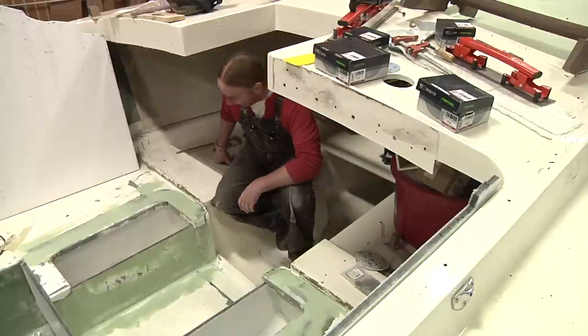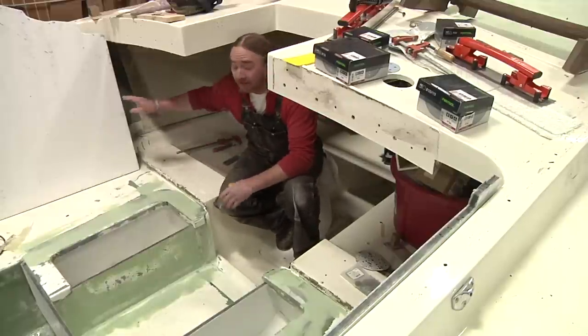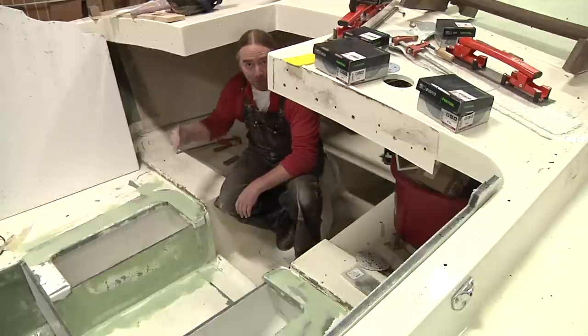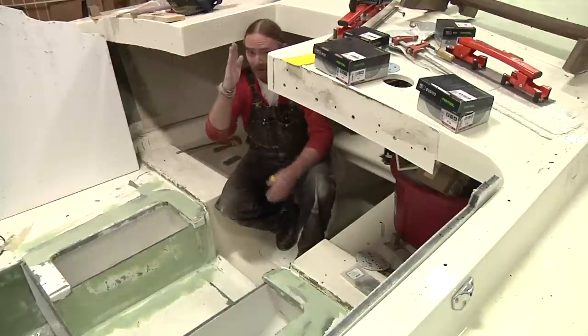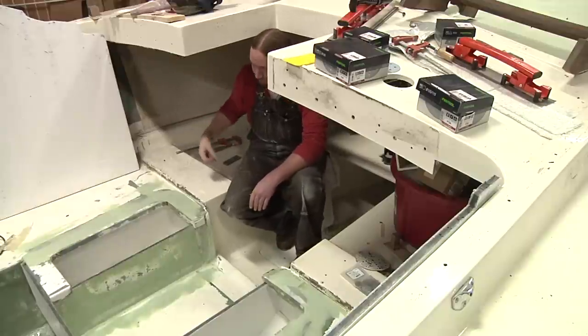Getting cozy in here. All right, so just real quick, the main reason I wanted to increase the thickness of these bulkheads was because the originals didn't come down plumb. They were actually angled in slightly. So when you were standing right here between them and looking at it, you could see there was just a slight angle coming in.